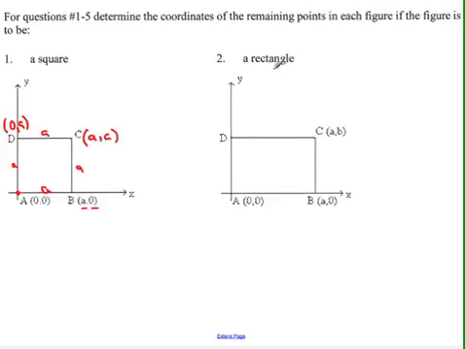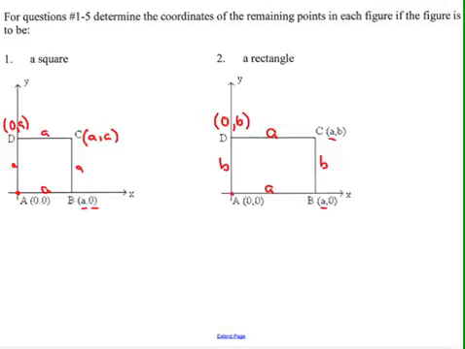We'll look at a rectangle. Rectangle is very similar. If they give us the coordinates of A, again, we're going to place that at the origin. So the coordinates for point A are 0, 0. Because the x coordinate of B is A, we know that we're moving over A. We'll notice C is over A, but we're up B, so it tells me that this length of the rectangle is going to be B, which means this length over here is B, this length over here is A. So to determine the coordinates for D, I'm going to be over 0, but how far up am I? Well, I'm up a length of B. So the coordinates for D are going to be 0, B.